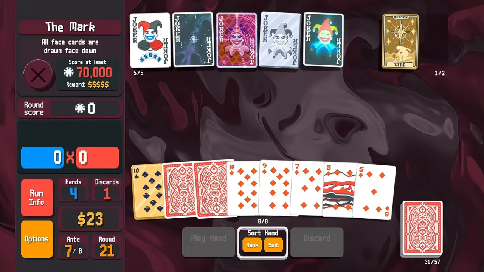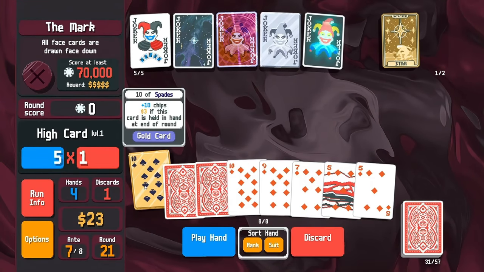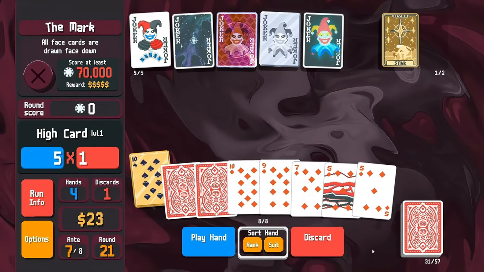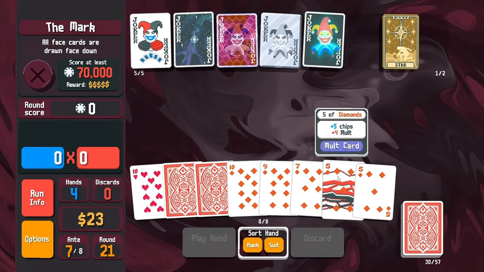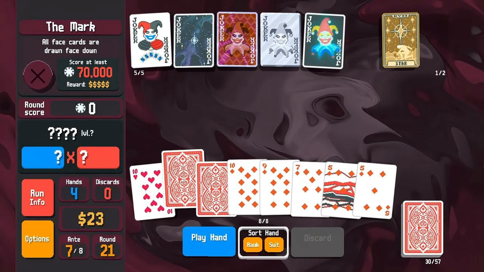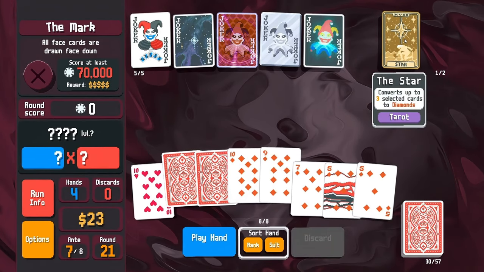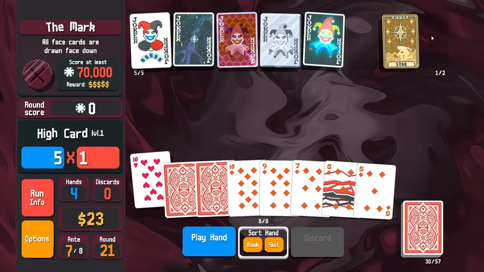So this is... Okay. This has to be played. 1, 2, 3, 4. Get rid of that. Okay. I gotta play this for the multi. So this is the highest one. Yes. All right. So this. Oh, wait. This converts to diamonds. I didn't even think about that.